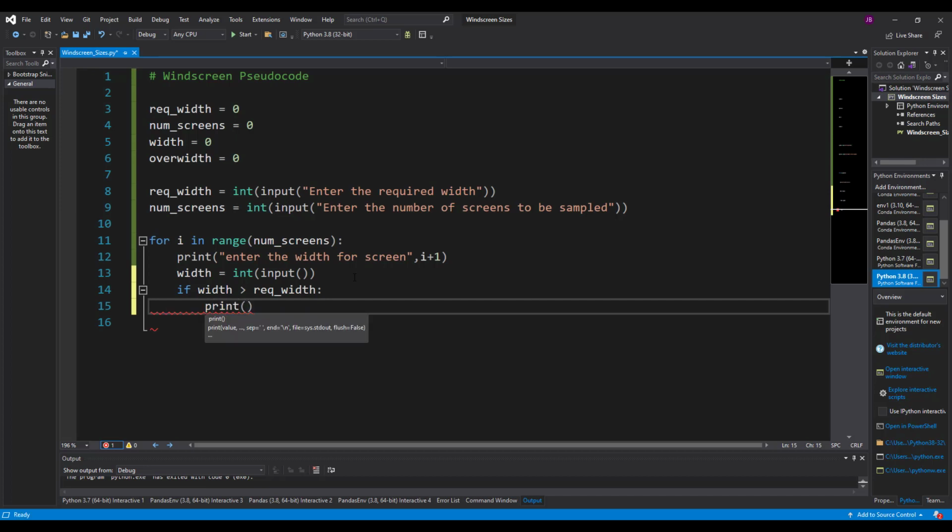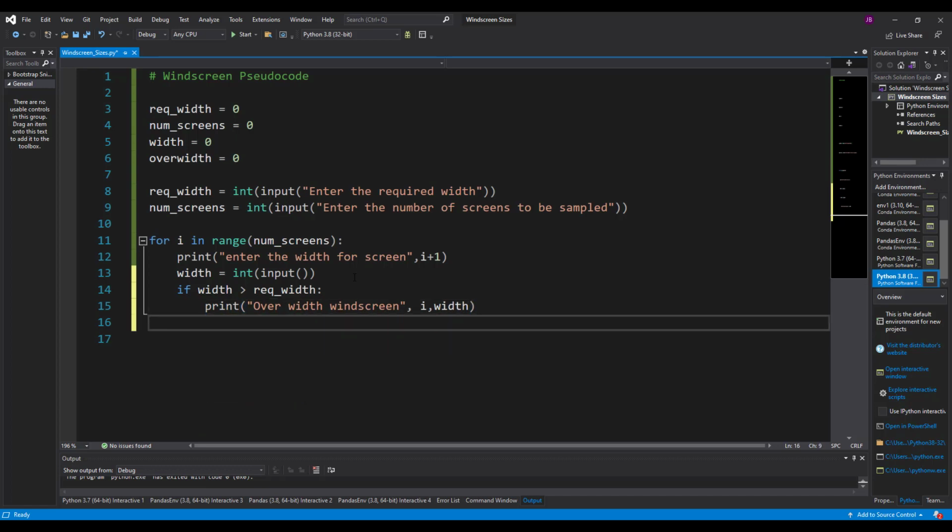We want to print out that we've got an over width windscreen. We need to say which windscreen it was, which is what I keep track of, and then we actually need to output the width as well. After that, we say over width windscreen equals over width windscreen plus 1.